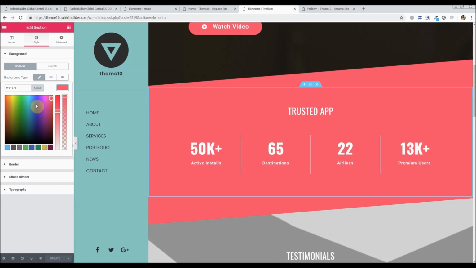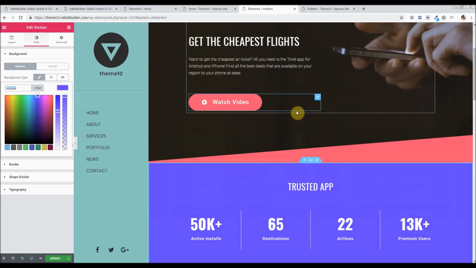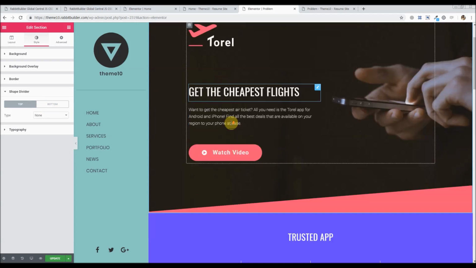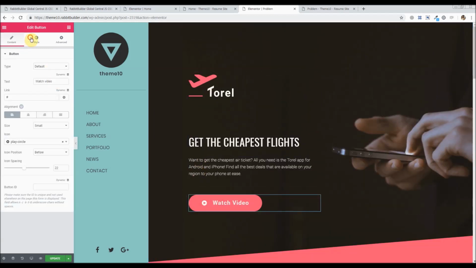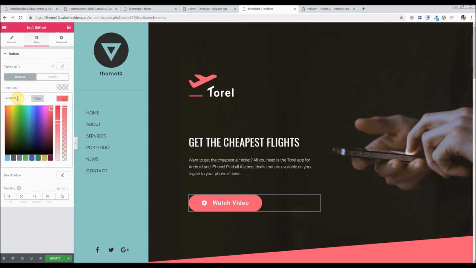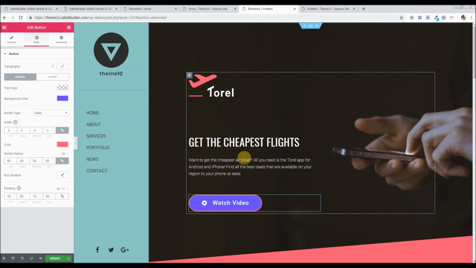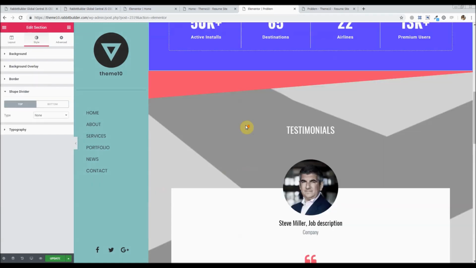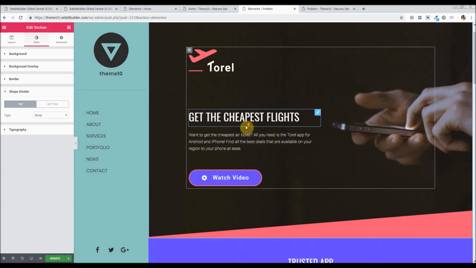For example, if I want to change it to a blue color, I have to copy the code. Then I have to find other places. For example, I want to change this button to a blue color, so I will have to replace all the colors here, and you can see that it takes quite a lot of time, and it's just for a single page. Imagine if you have 10 or so pages. So it's really a problem.